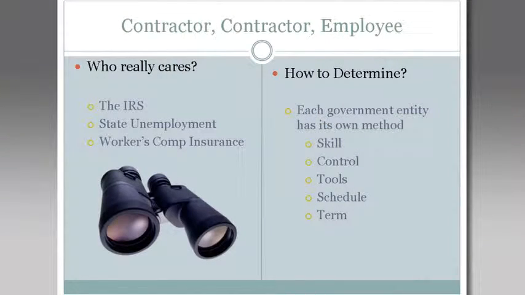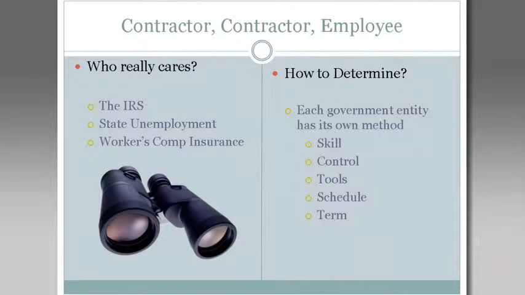And then this is a huge issue, whether someone's a contractor or an employee. When you're first hiring someone, it's so much easier to just have them fill out an independent contractor agreement or to just start paying them money in exchange for the work they're doing. But it does matter. I normally hear from people like, well, I'm never going to get audited by the IRS. And if they're playing the odds, they're probably right, because very few businesses get audited. But it's not only the IRS who cares about whether you have someone misclassified as a contractor or an employee.